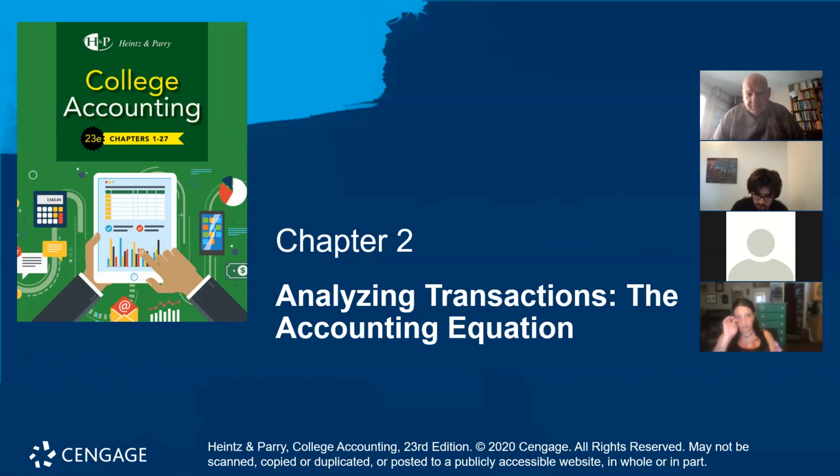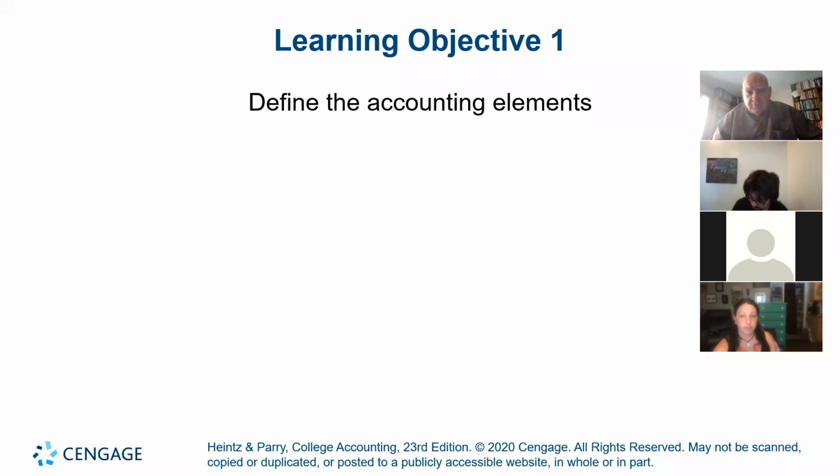Here in chapter 2 we're going to look at what's called the accounting equation and how it is impacted by some simple transactions. In this chapter, we're going to use words like higher, lower, increase, decrease, up and down when we're talking about account movement. When we get to chapter 3, you will not hear those words anymore. It will be debit and credit. But let's get comfortable with the accounting equation, what's in it, and how it can be used.